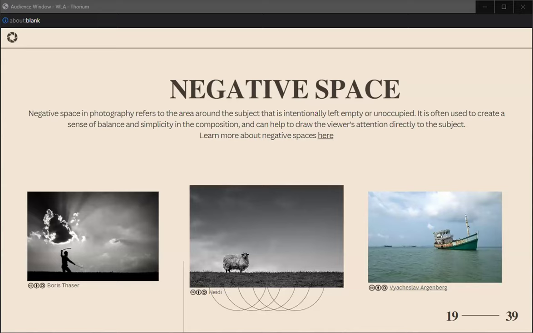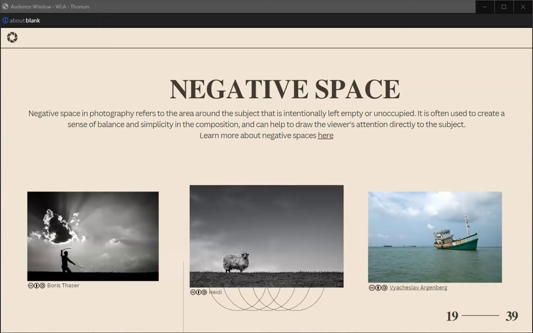And you can use this technique to make some aesthetically valued image. And in the images embedded in this slide, you can see the results. In the images, there's the subject. The first one is a man, and you can see there are no other subjects in the image, and there's a blank sky. And in the second image, there is a sheep, and there is nothing else available in the picture. There is a plain sky and a plain field, and these images are aesthetically valuable.